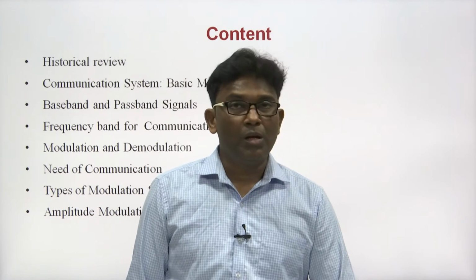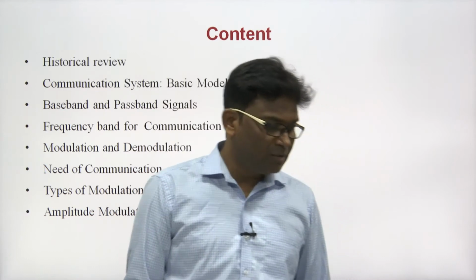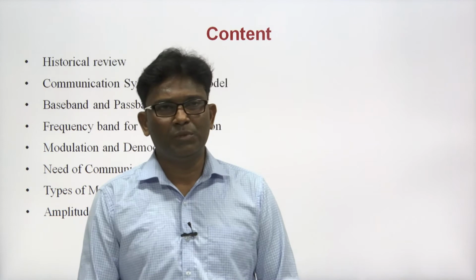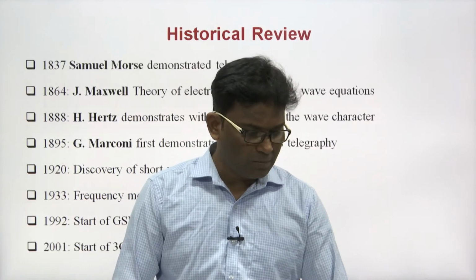So, today we will go through the basic principles of communication, especially amplitude modulation, and these are the contents which we will cover today. Some historical review, then basic elements of communication system, then baseband and passband signals and systems, then different frequency bands which we use in our communication system, then modulation and demodulation process, why we need modulation and different types of modulation, and finally, we will go through a brief about the amplitude modulation.